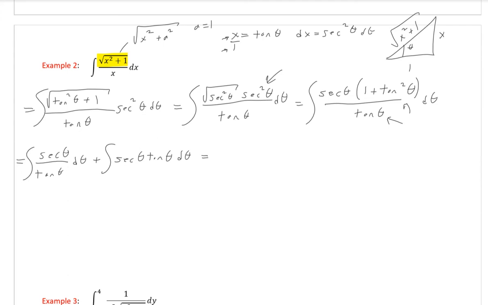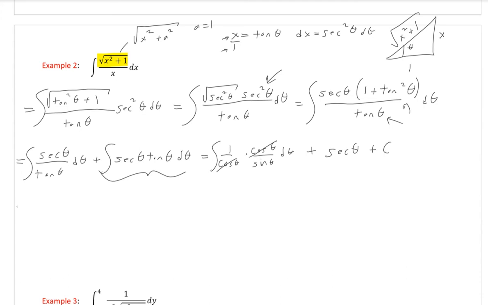Okay. Now the first one, secant over tangent, that may be kind of complicated to work with because it's not just a u-du situation. However, what you can consider is, secant is 1 over cosine. Tangent, or 1 over tangent, is cotangent, which is going to be cosine theta over sine theta d theta. And that's going to cancel out those cosines. Integral of secant theta tangent theta d theta, though, that's solvable. That will just give us secant of theta. Derivative of secant is secant tangent, plus c.